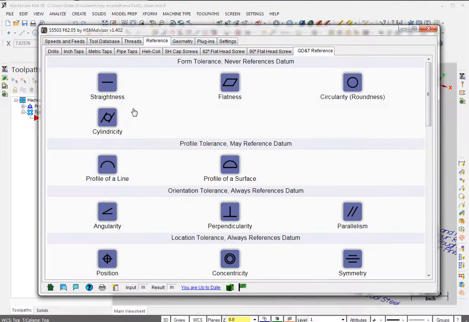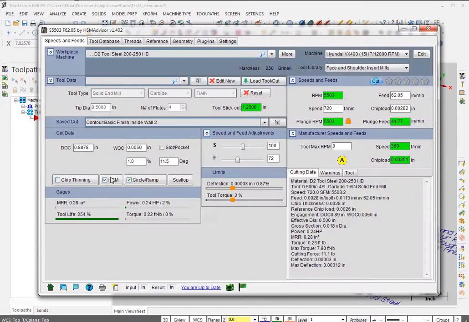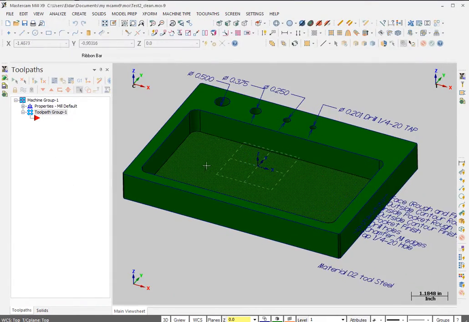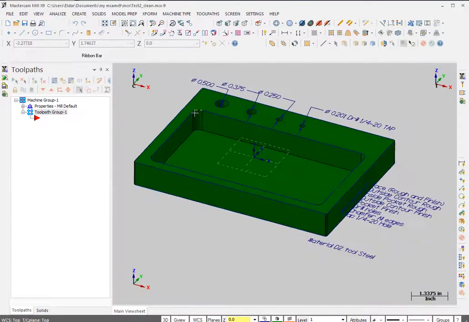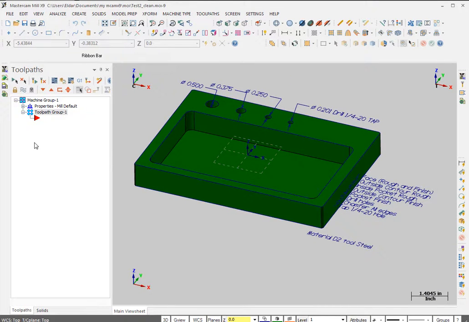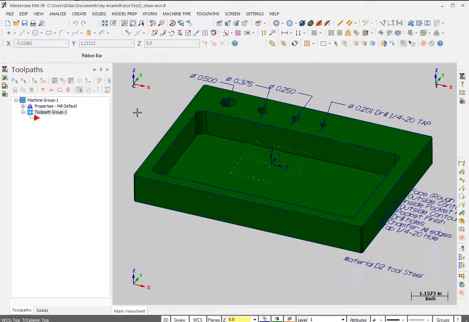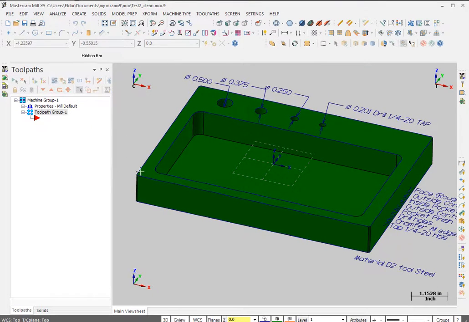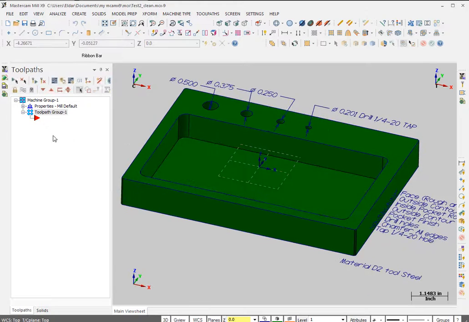So these nice pop-ups. On this front we have nothing new, so let me just quickly show you what we have new in the MasterCAM X9 hook. Let's quickly program this part. It's a D2 part. Let me show you the big new feature I have. It's very easy. It should make your life very easy if you're programming with MasterCAM.